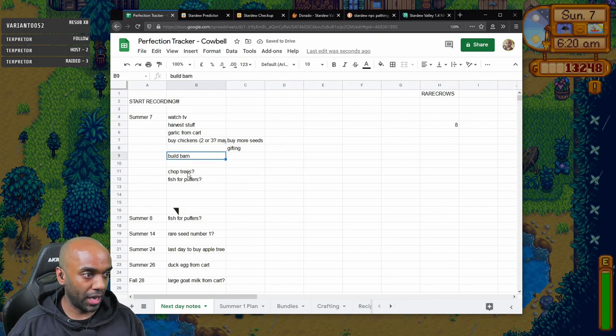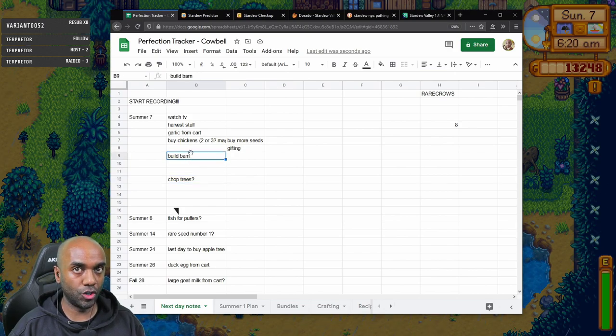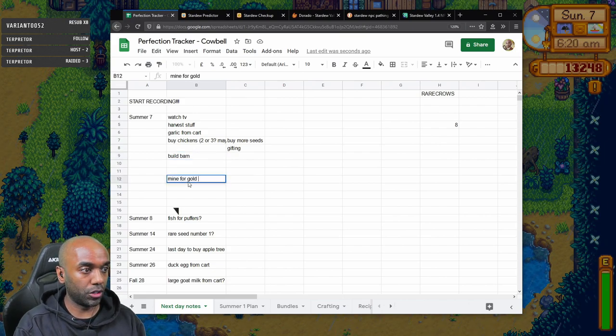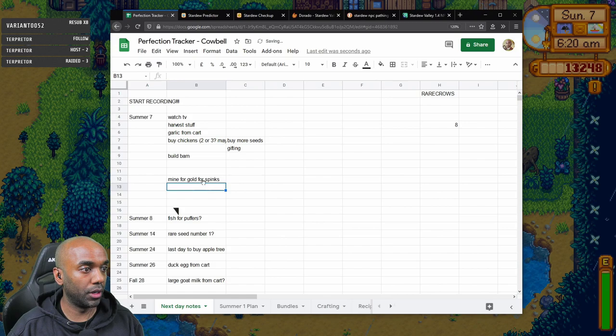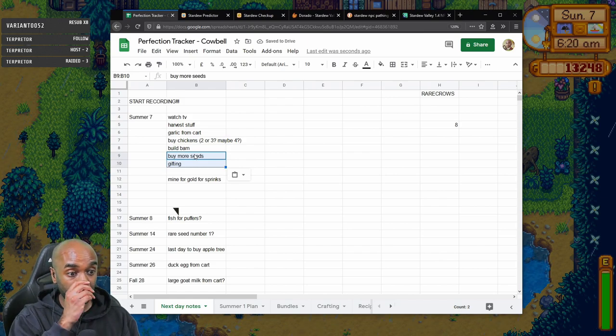So once we've done that, we're not going to fish for puffers on the 7th. We're not going to chop trees. Instead, we're going to save our energy for mining. So we're going to mine for gold for sprinklers. So after we buy the chickens, we're going to do the barn. And then once we've done that, we can do the gifting and we can buy more seeds, basically to fill the spots.